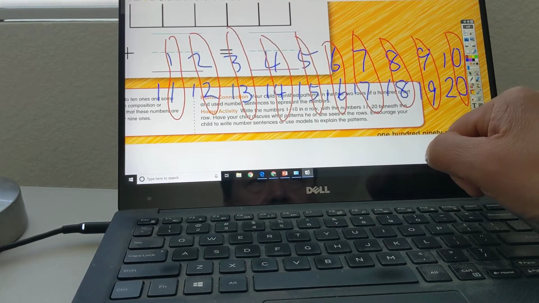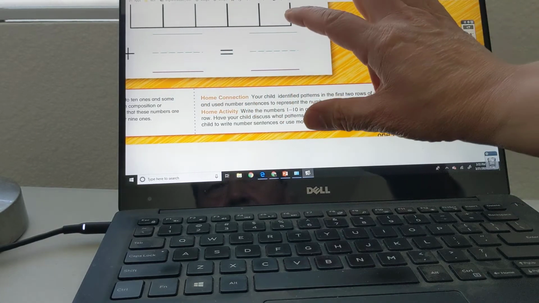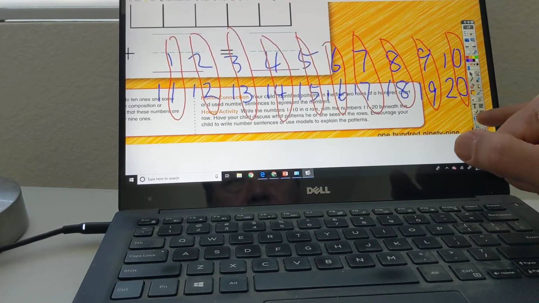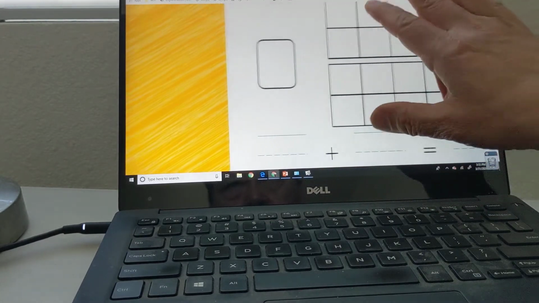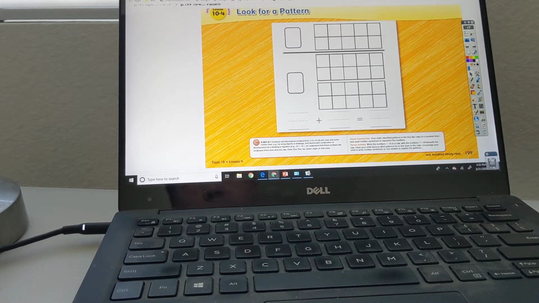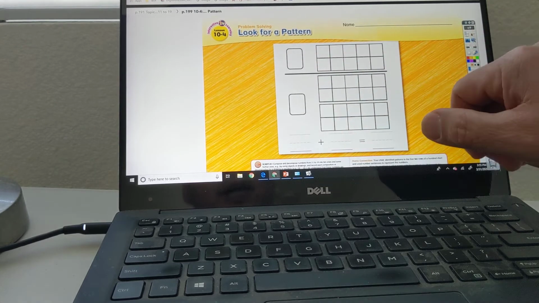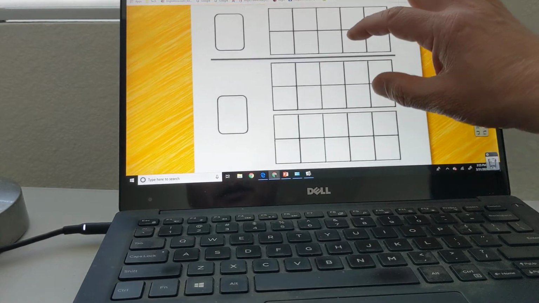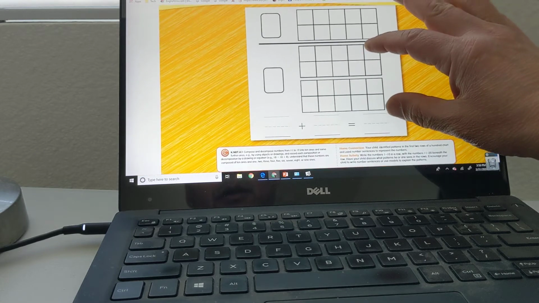Let's go up and take a look at. Up here is what it's trying to tell you to do or to copy onto your journal. Well, you don't have to do much. You could just make up a number, look for a pattern. I guess you could. Okay, let's say this. All right, we'll just use this bottom.